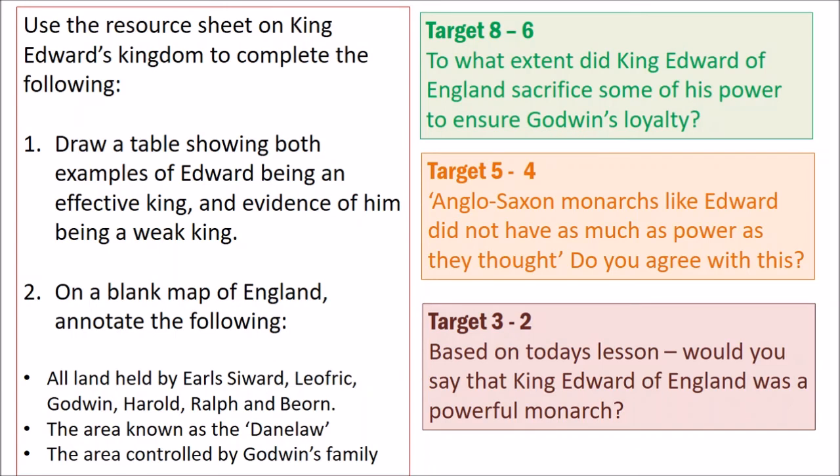And if you've done it correctly, you'll notice that basically quite a lot of England was controlled by the Godwin family as well. So you had Harold in the southeast. You had Godwin, obviously down in Wessex, and you'll have the other ones like, what's his name? I've actually forgotten his name. Svein, in there as well.